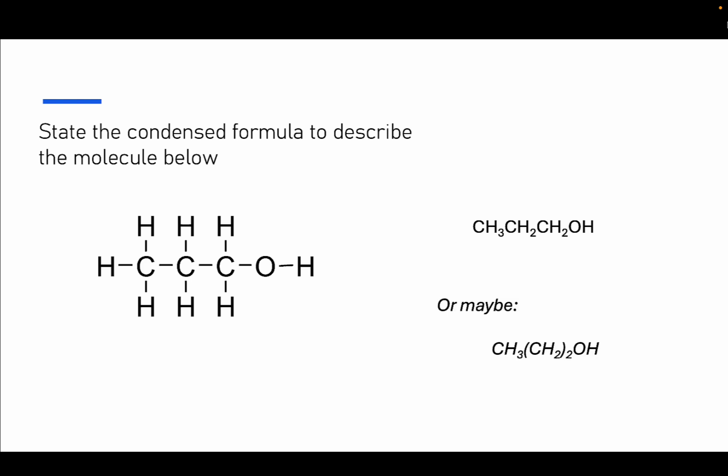That's what that's showing. We might also write it like this: a CH3, then 2 CH2s, then the OH. Here's another way to represent it. It's not that useful here, but this is a way you might see the condensed structural formula represented if this was much longer, with, for example, 10 CH2 little linkers in the middle.